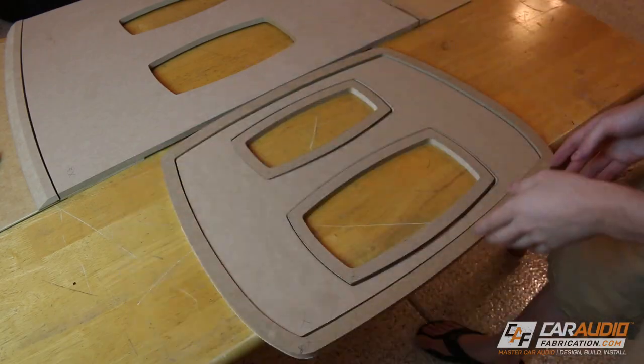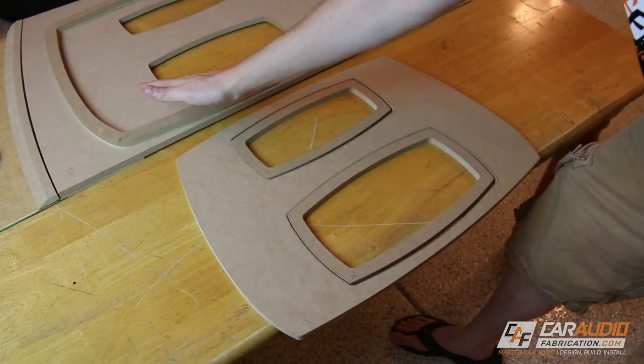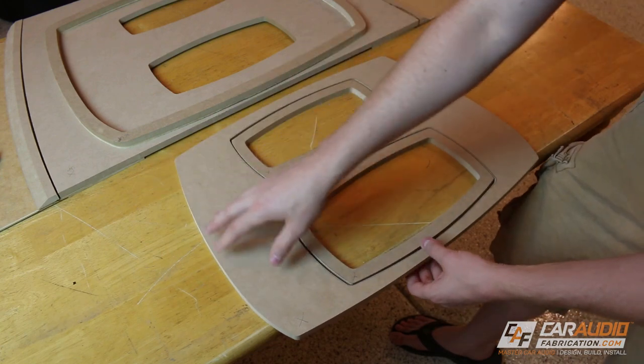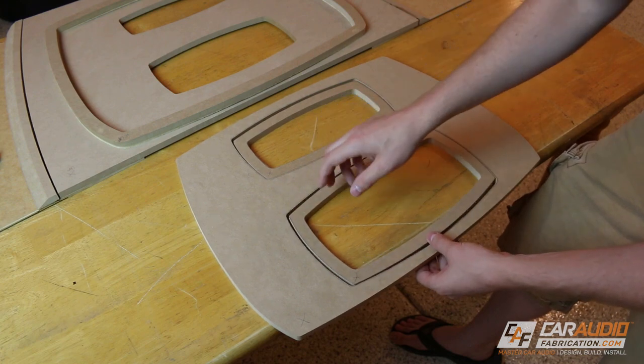So I'm gonna be chamfering this piece around the outside so that it can sit like so, and the carpet will come up onto that, and then that's where my transition will be from carpet to vinyl. So this piece will stay completely like it is, but these two pieces will also need to have a chamfer applied on the inside.